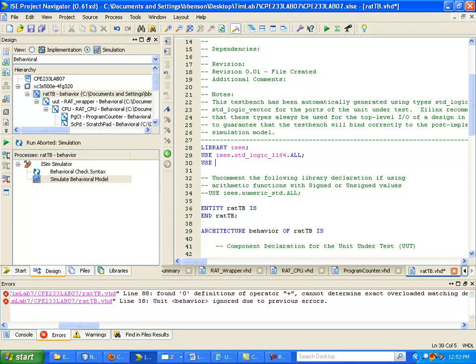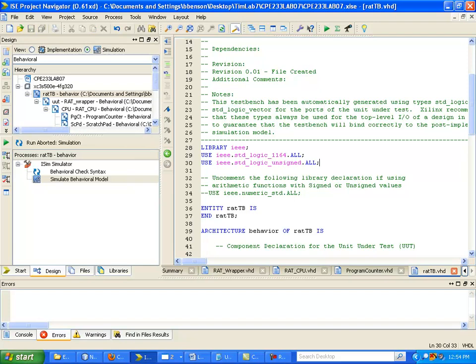I think we need to include another library. Let's try that again.